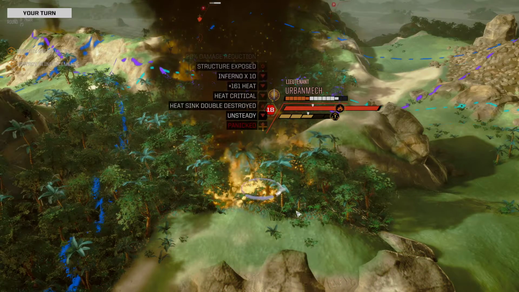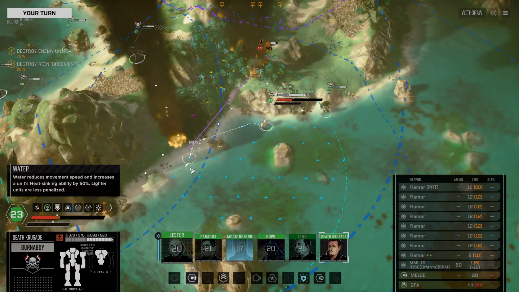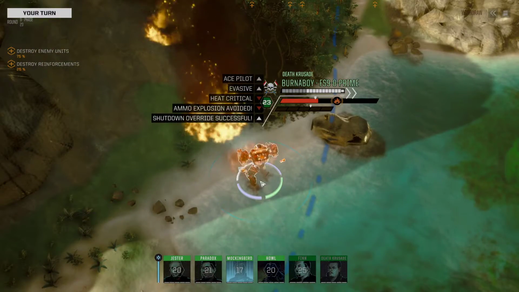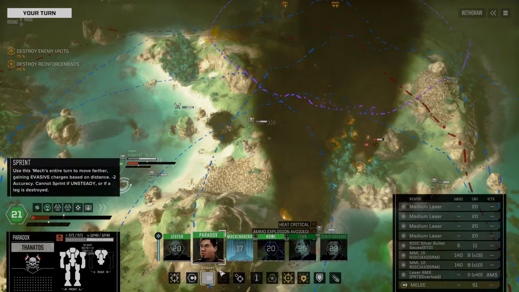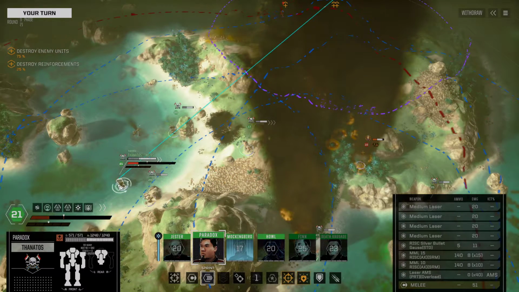Okay, I don't want his structure exposed, but he's now panicking, so I can sort of work that angle a little bit. We'll stay in here in the water. Probably just use flamers or something in the next round. Paradox in the Thanos. Thanatos. I will get these names wrong constantly, and I'm going to have to get over that.